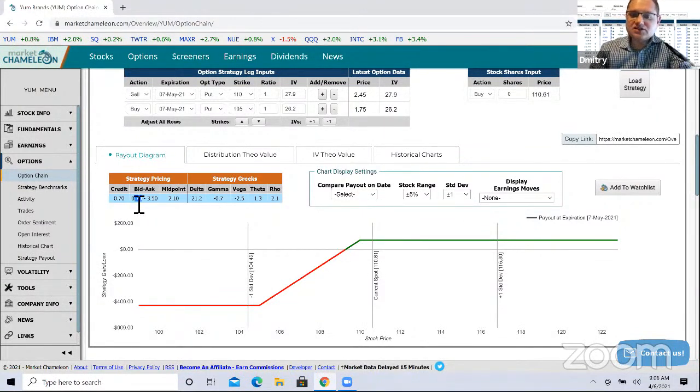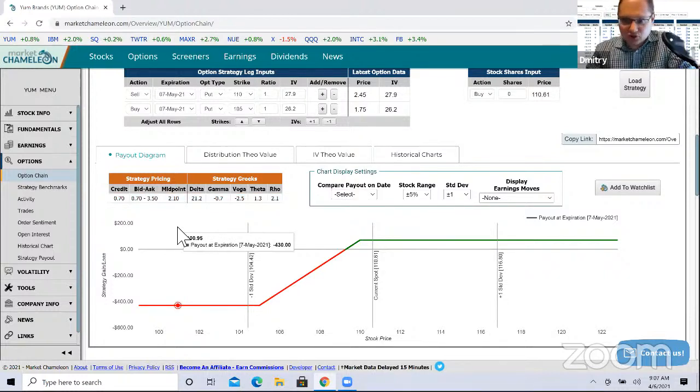Like if this is 70 cents, that's the price to get an immediate execution, right? You could always put a limit order in between, but to get an immediate execution, it's 70 cents. So think of it this way. If you sold it for 70 cents and you're like, oh, I made a mistake, I need to correct it and get out, and the next immediate execution is $3.50, that's a huge loss, right? That's a big fee to pay for an immediate execution. And you have to really pay attention to that.